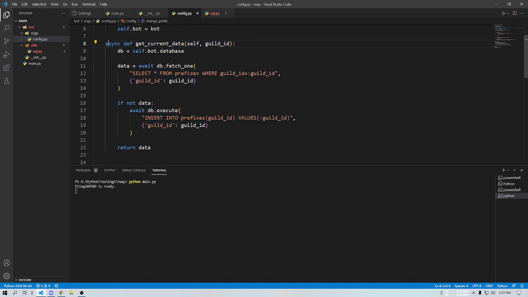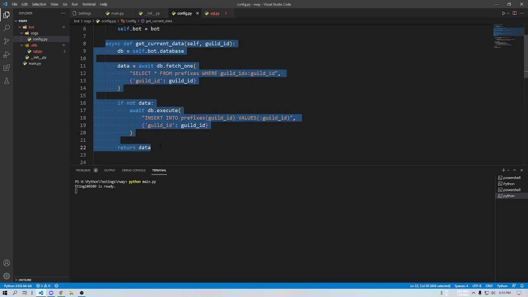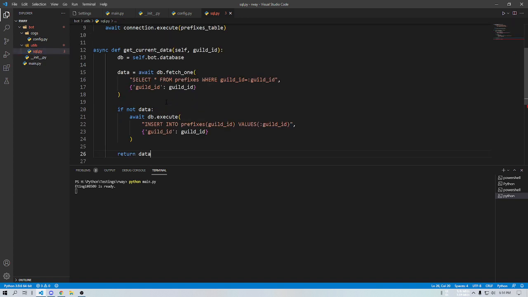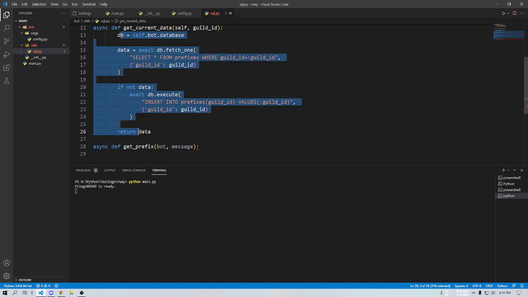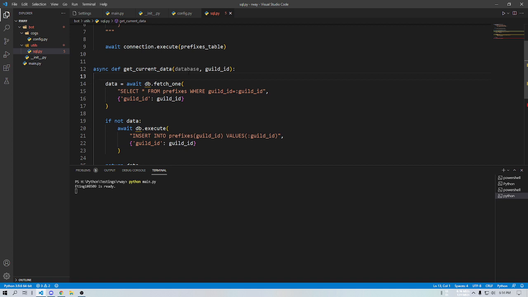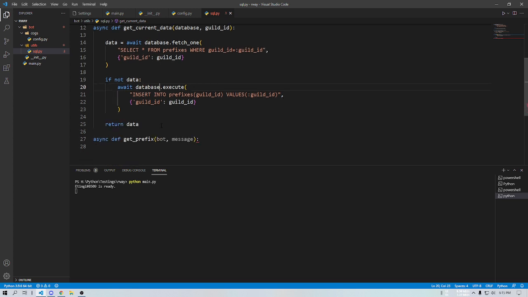Okay, so let's just copy this function from here to this location, get current data, and as we don't have self here, we will just have the database, so we don't need this one. Put database here, database here.